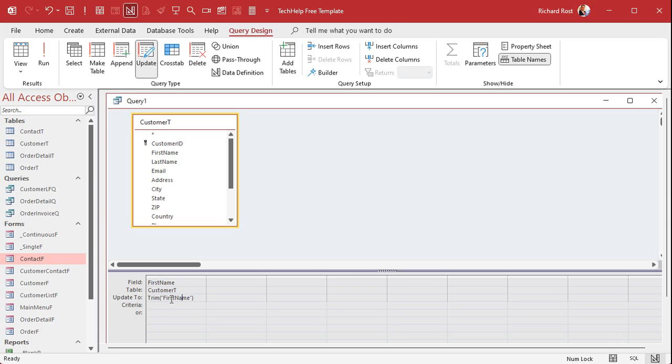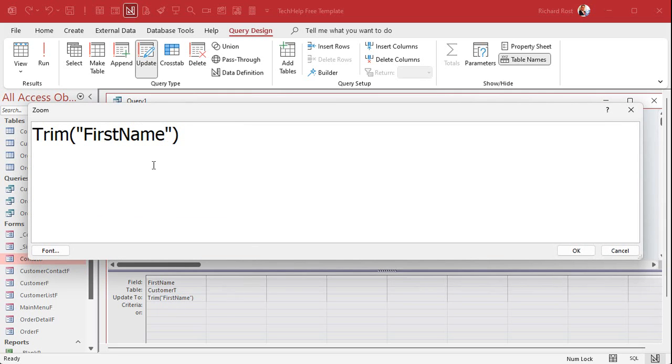All right, so come in here. I'm going to hit Shift F2 to zoom in so I can type in here. Put brackets around first name. I always tell you in my Access Beginner 1 class, usually if you don't have spaces in your field names like that, you don't need to put those brackets around that field name when you use it places. Sometimes you do though, like in conditional formatting, sometimes with functions, you always have to remember to use those brackets. So be on the lookout for that.